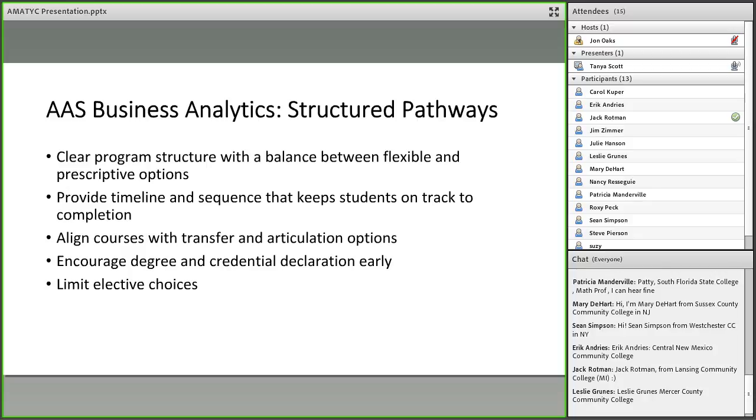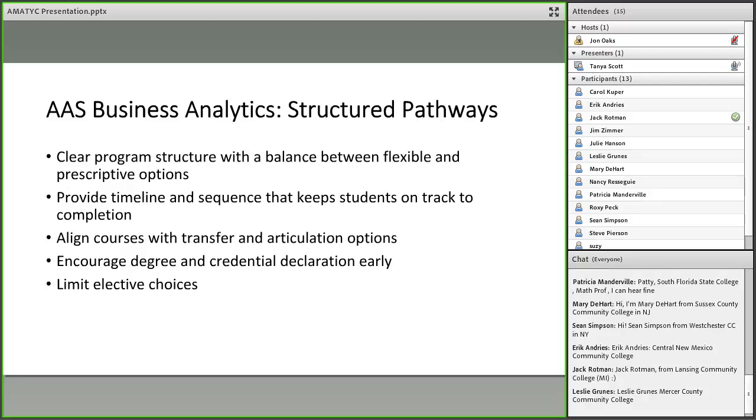We've done our best to align our courses to maximize our transfer ability. Currently, we're working on an articulation agreement with William Peace. It's going to be our first articulation into an analytics 4-year degree. Up until now, there have been none locally or in the state for us to articulate into in terms of a pure analytics degree. So we're very happy that that's going to be taking place and should be implemented by fall.